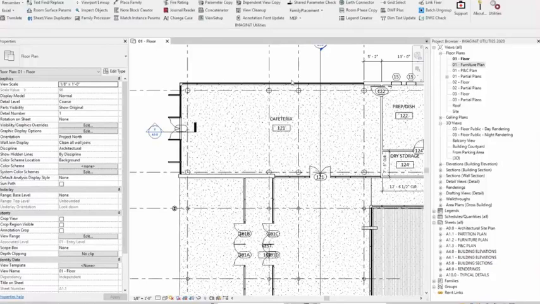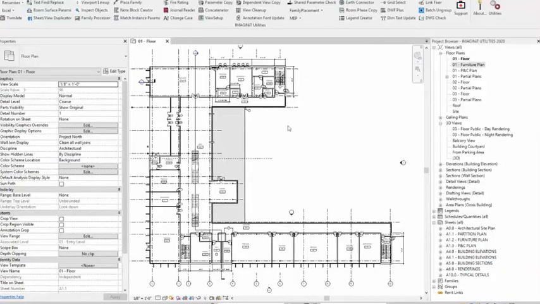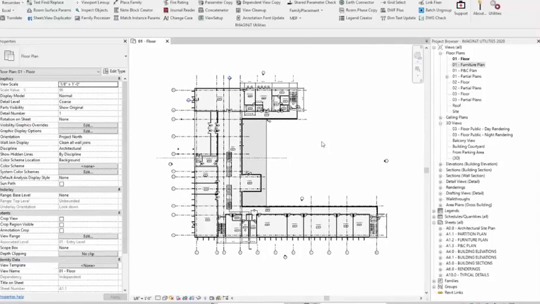So for this view, okay, let me zoom out a bit here. Okay, we have what's called a match instance parameter that allows us to assign or input a value for an instance parameter for specific families.